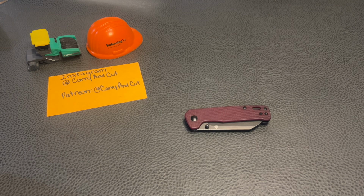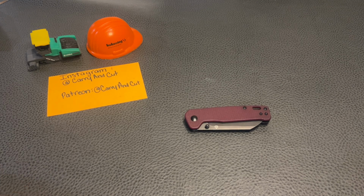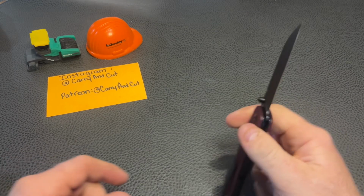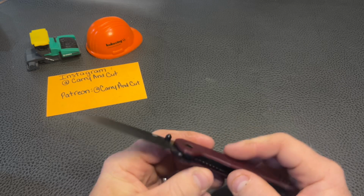So I want to give a huge shout out to Jimmie Crowe for sending this knife in to us to take a look at and do a review on, disassemble, and whatever we want to do to it. So it's definitely awesome. Thanks, Jimmy. Really do appreciate all the support and help that you give to the channel. It means the world, and this is what makes this channel possible, all you guys sending in your knives.